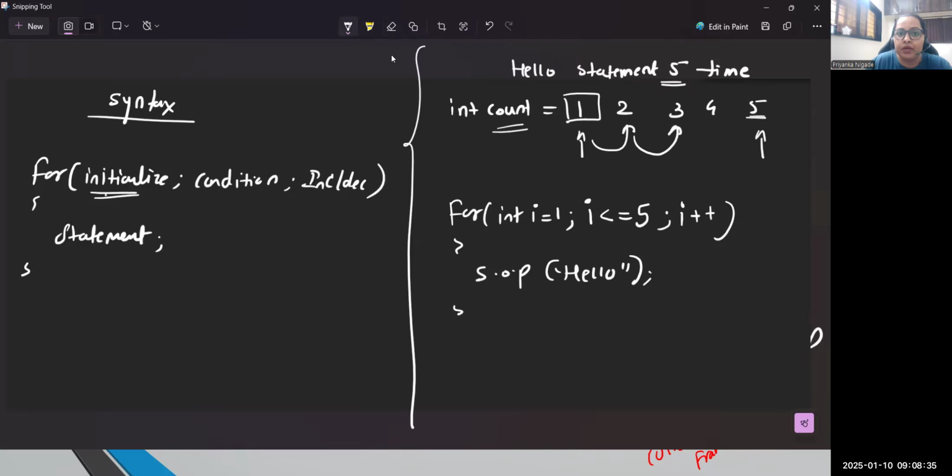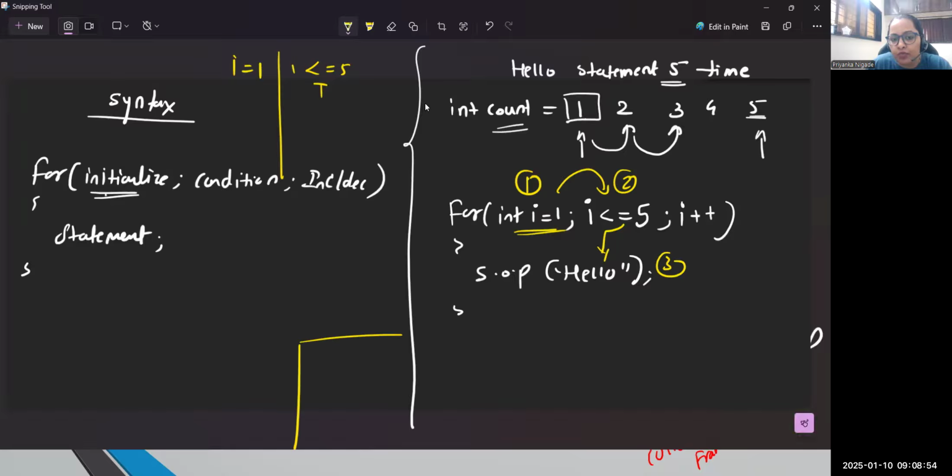Correct? So how will the for loop work? Please have a look. Initially, the first point is what? It will initialize the value. See, i will become 1. Then it will compare the condition. 1 is less than or equal to 5, condition true. Then it will come inside, means it will print in the output the first hello statement and you will get hello. Because of println, control comes to the next line. And then after this, it will increment the counter. This is the fourth step.